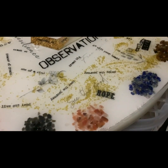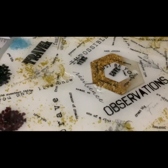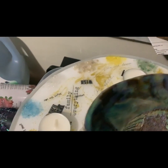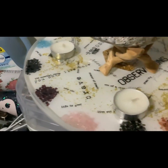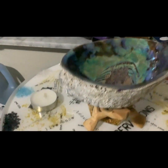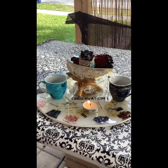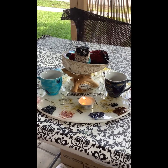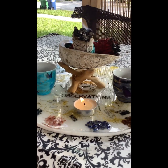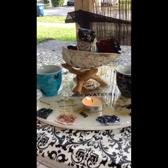As I mentioned, I'm going to be using this piece pretty much as my altar. Because I feel like when you're manifesting, when you're doing your spiritual work, the more work you put into it, the more good, the more positivity, the more energy you put into it, the better your outcomes will be. It gives you a place to focus. It really shows, whether it be your God, your ancestors, or whoever it is that you're conveying to, that you are really doing this with intention, that you are going forward and you are pushing your power into manifesting. And this is my manifestation of my new year and my altar.